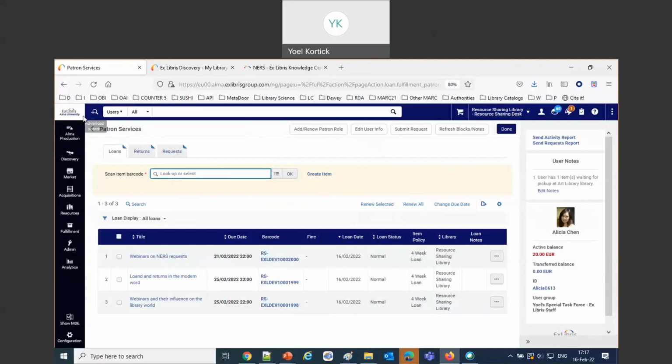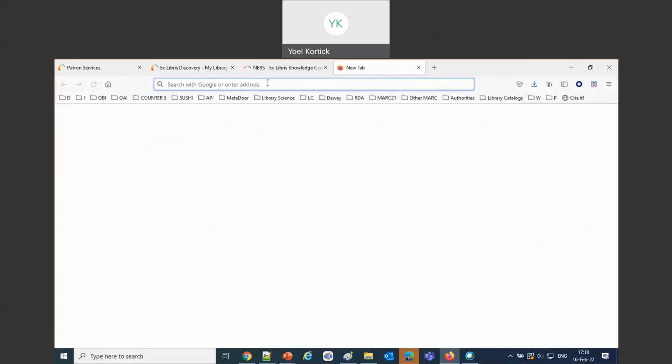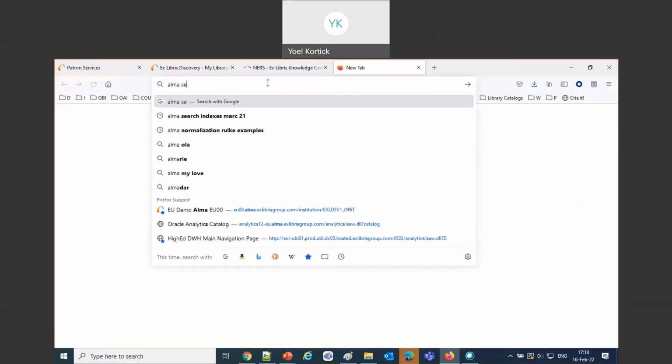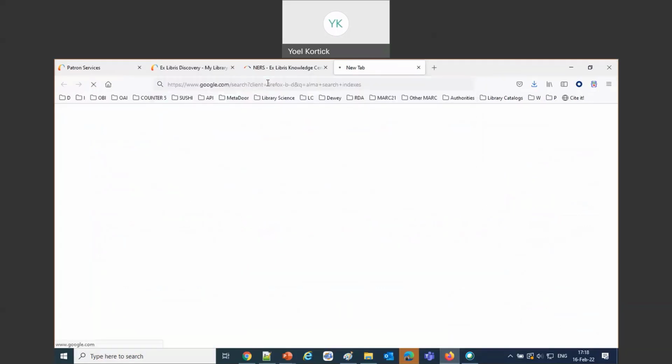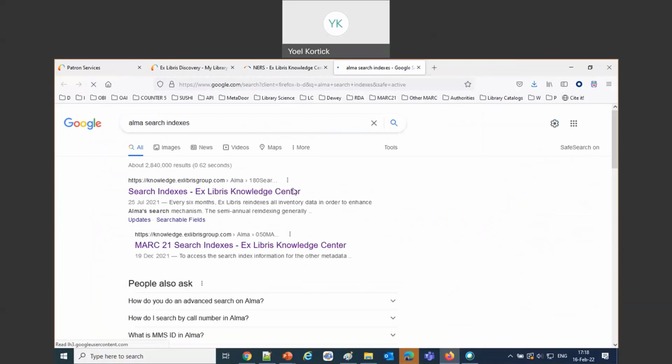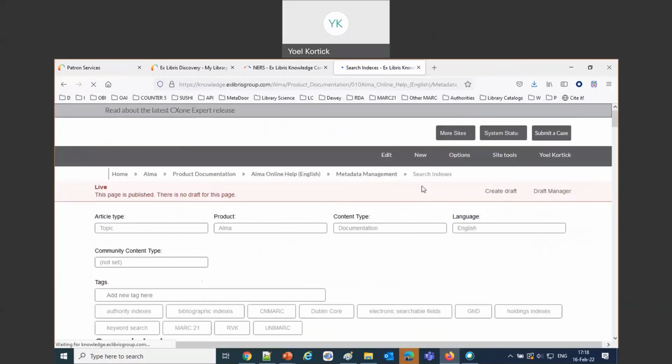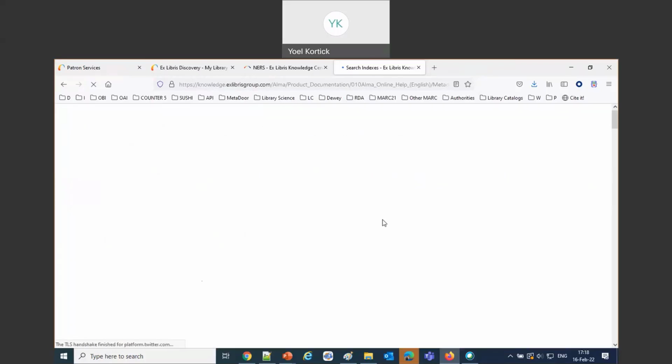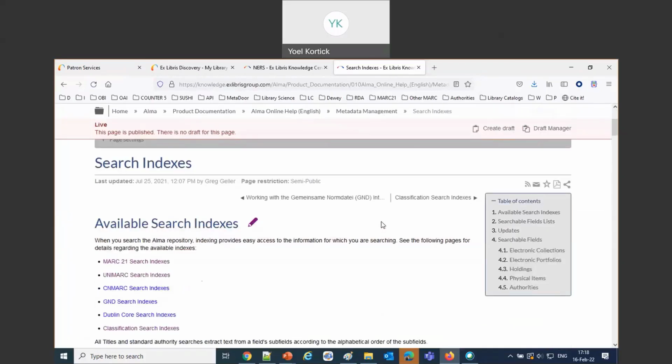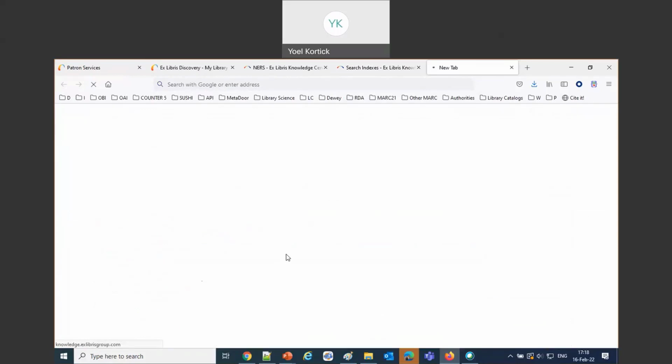Some of the people on the call here, from what I see, on the webinar, have actually been involved as users testing this out, but let's see what I mean. If I were to come now into the list of Alma search indexes, and look, for example, at how the subject is indexed, let's go to MARC 21 search indexes.